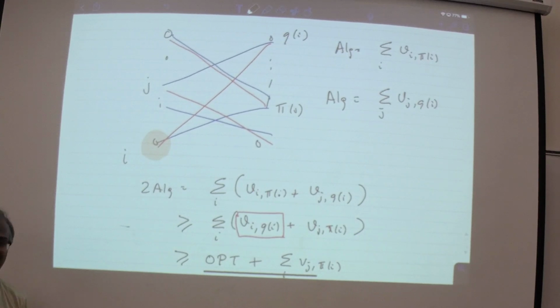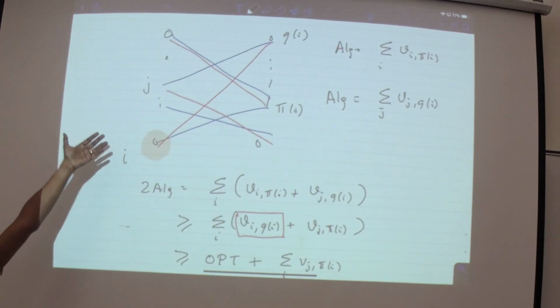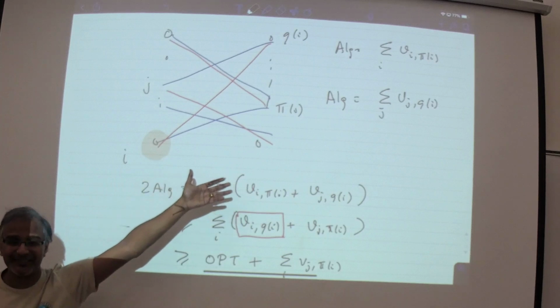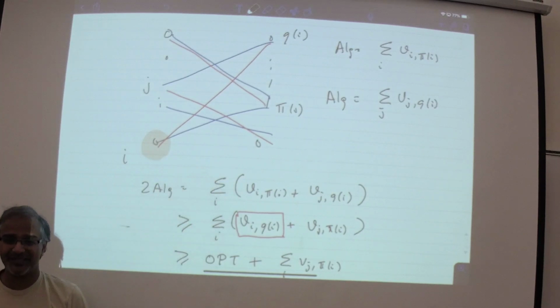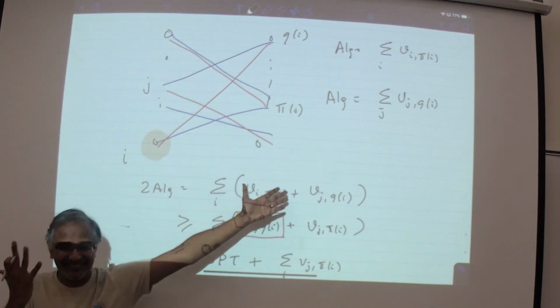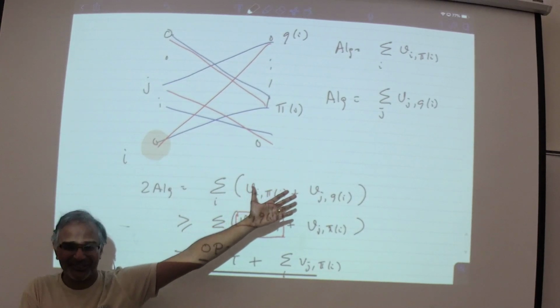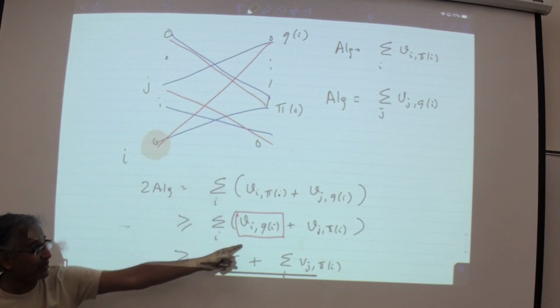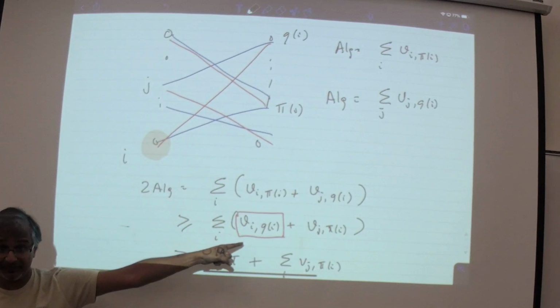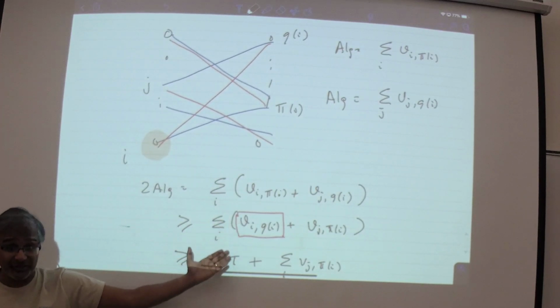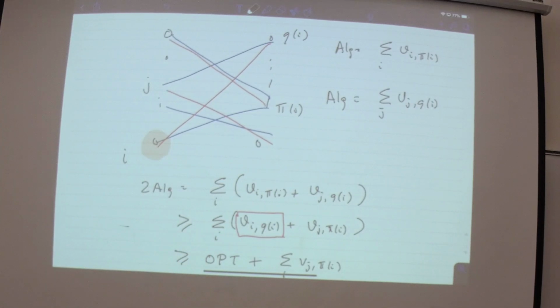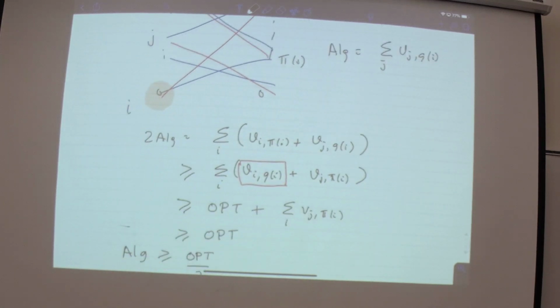These are the totally bizarre and counterintuitive things about this reasoning. I do not know what optimal is. All I know is it must have certain properties. It must be a matching, right? It must have such an edge. Whatever that was, it must be something. So I must be able to write this down. If someone were to give me opt, I should be able to write this down. Right? It does exist. I just don't know what it is. And this inequality holds because of the property of the algorithm. This property is just by observation, because it's just algebra. And then finally, you get that.